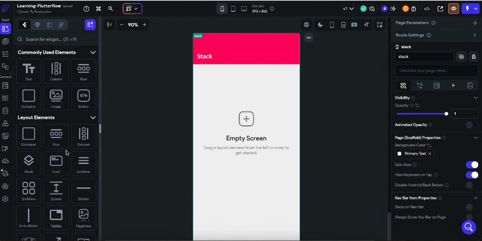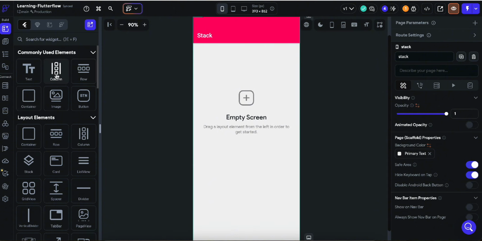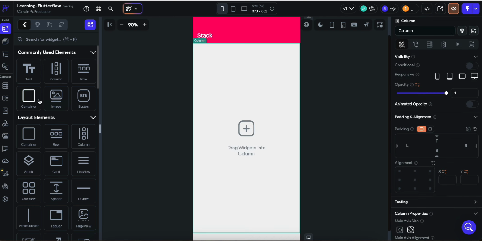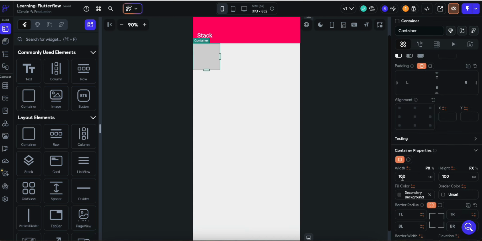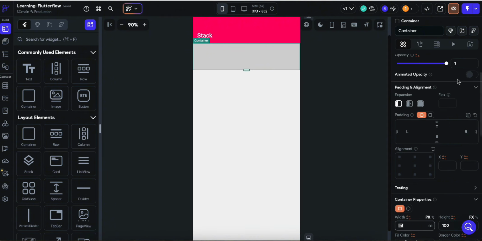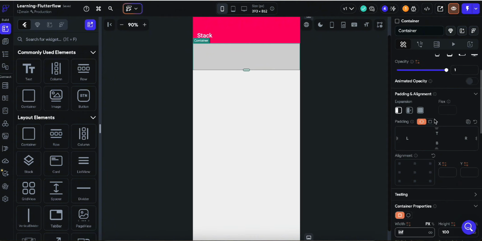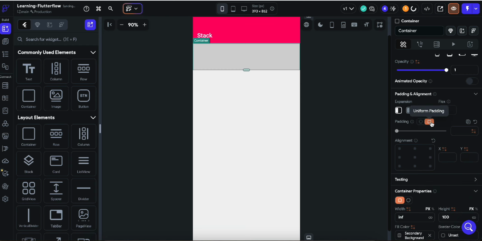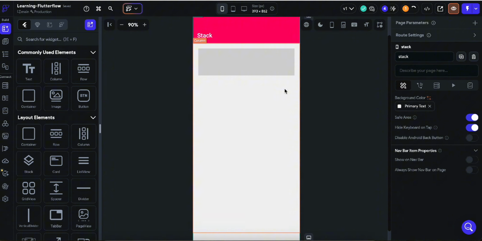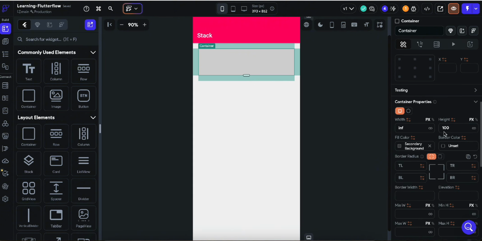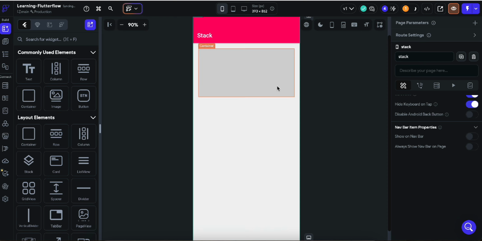So let's suppose you have a container, because in the previous video we discussed what a container is and how to use it. So let's add a container first. Change the width of this container to 100%. Now I'm going to add padding of 20 pixels. This is my container, and I'm going to increase the height, let's say 180 is fine.